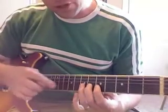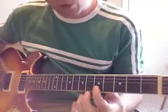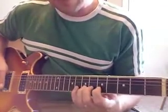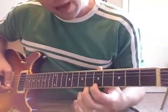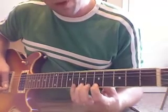Now when we go to the B string, it's going to be 1, 4 again, just like it was on the low E. So finger 1 to finger 4. And then we're also going to use 1, 4 on the high E here. 1, 4. All right, so 1, 4 on that one as well.